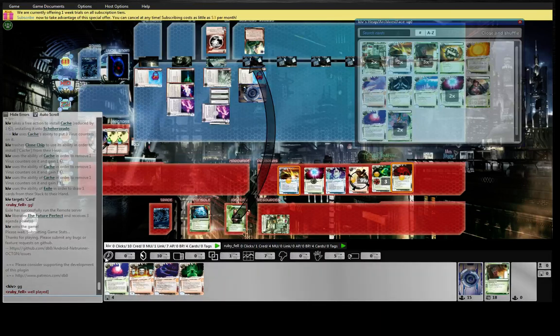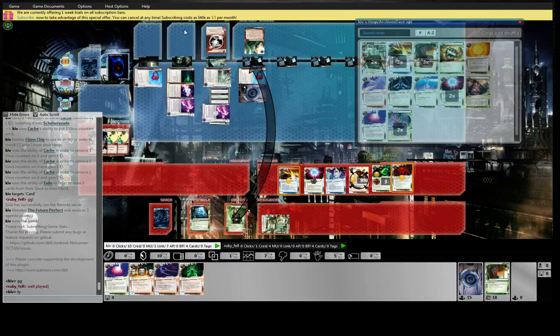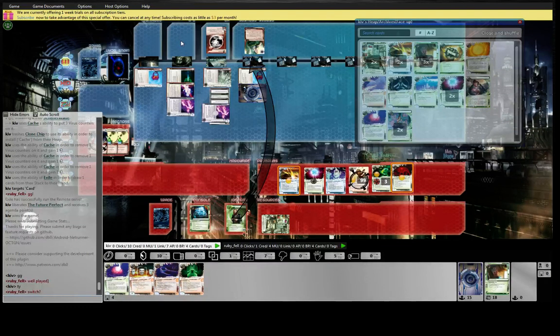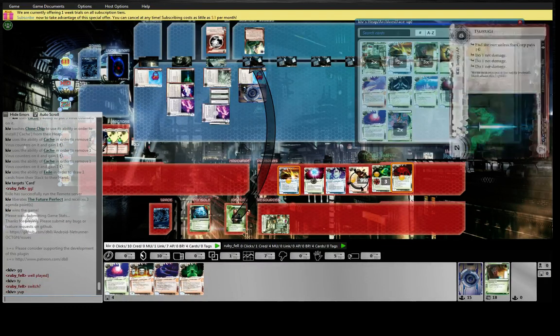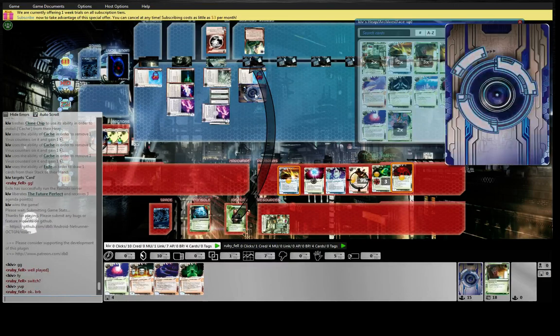So where he went wrong is rezzing all this ice and the Caprice here. Certainly no Caprice for 1 access. Probably just the Architect and then defend on this server with whatever this front ice is.